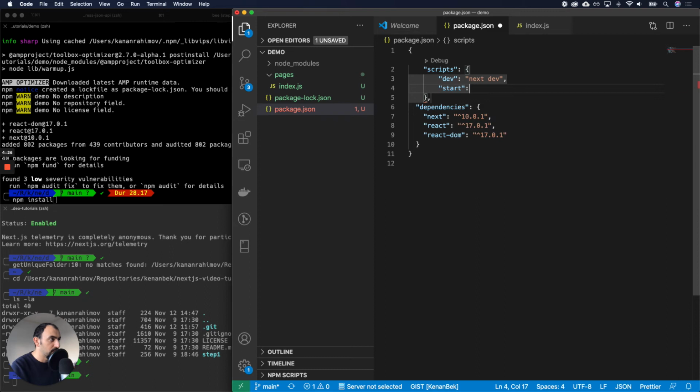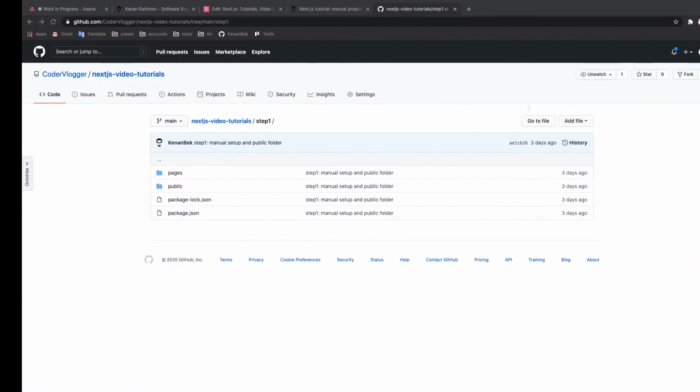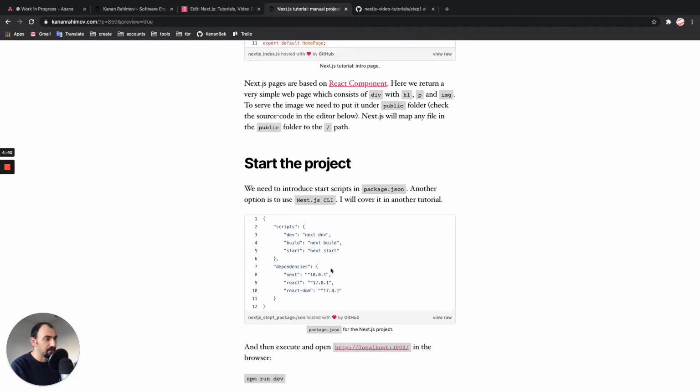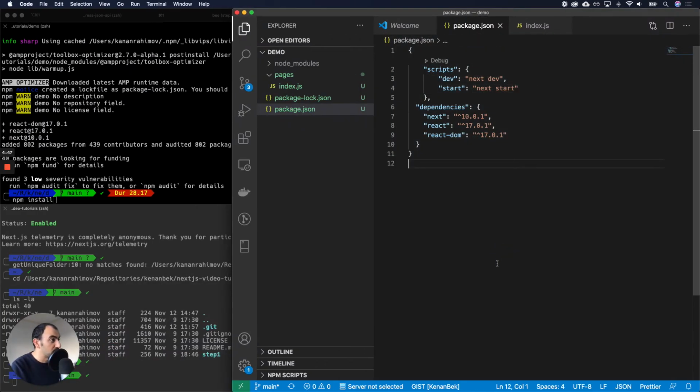This is our normal start: next start. I think for now we need these two. Then we will have one more, for build. You can already add it, but I will skip this one. We will not use it now.